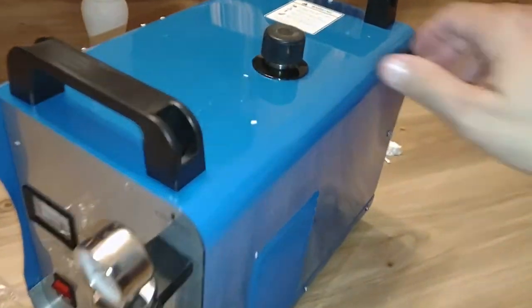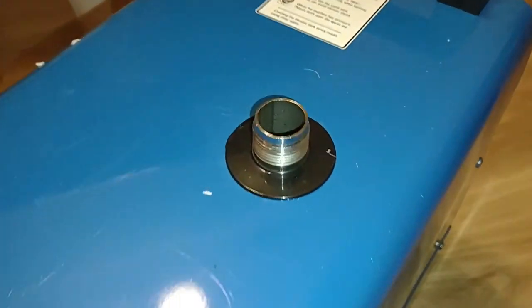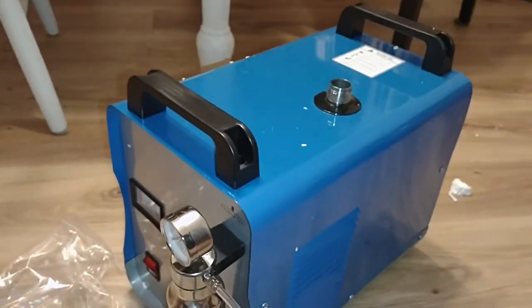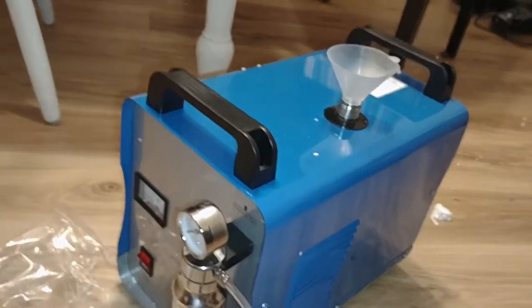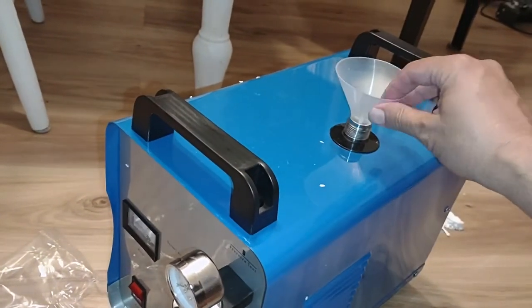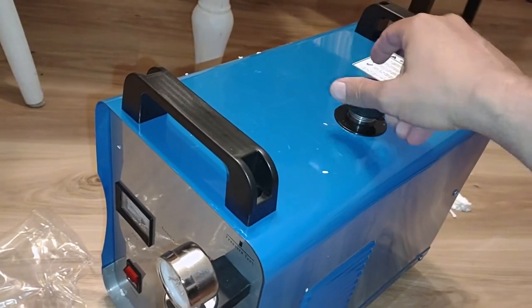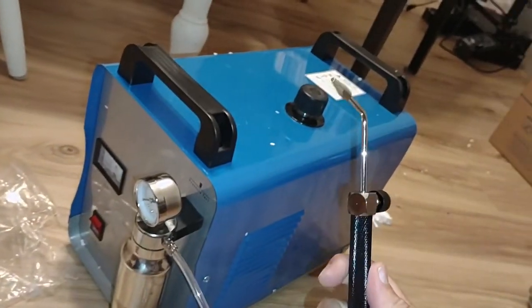We have to probably make some water solution. And it goes into the gas tank in here, I guess. Don't ask me what happens if you need to replace the electrodes. Maybe I have to tear this whole thing apart. Okay, that funnel fits in there very nicely. And I guess I'll have to read the directions on how to mix up the solution. Very cool, huh? There we go.